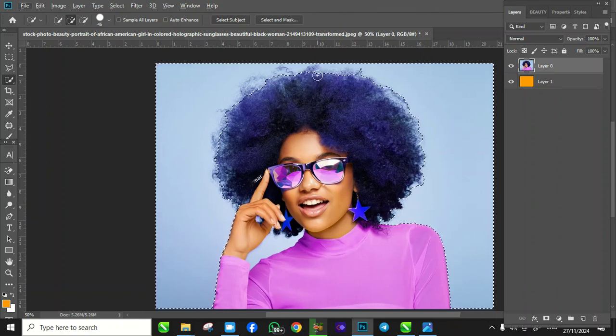Press your Alt key on your keyboard, and then deselect here. Deselect this part, deselect here too. Deselect these places that it selected here.